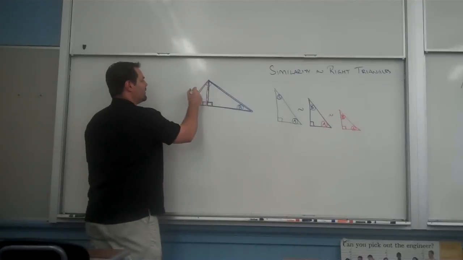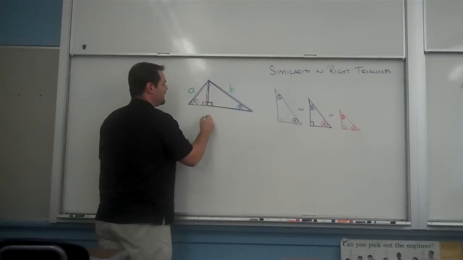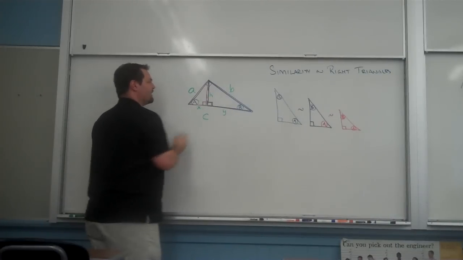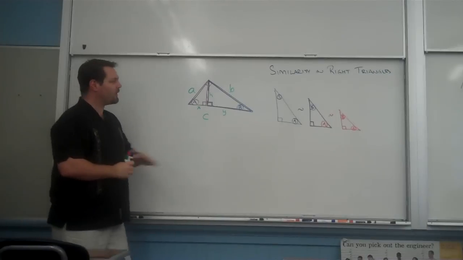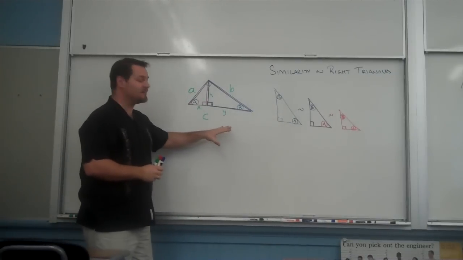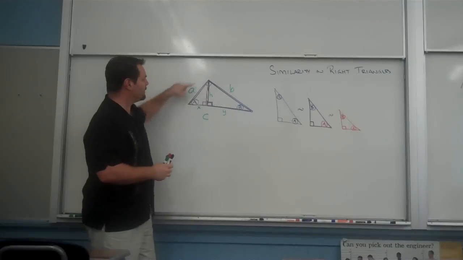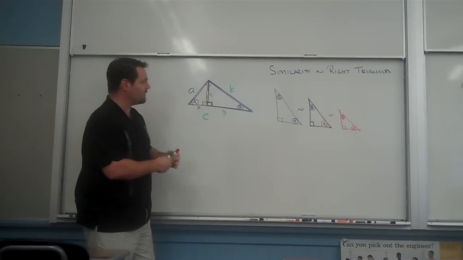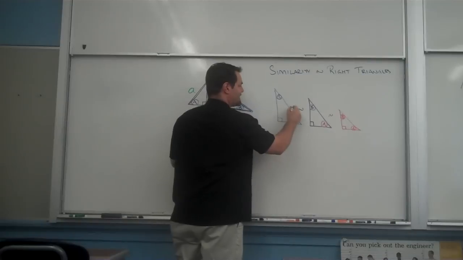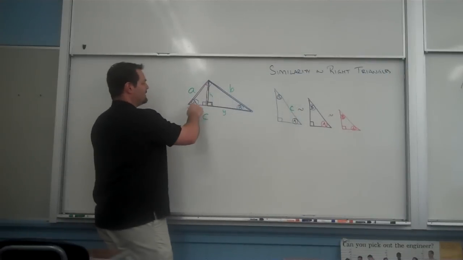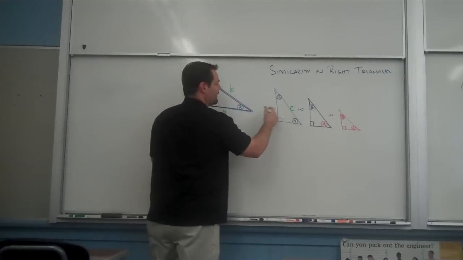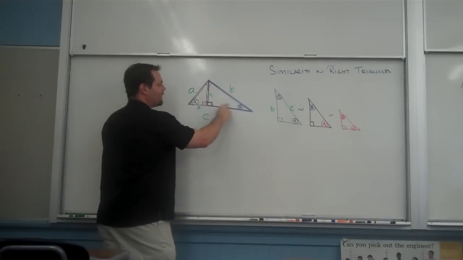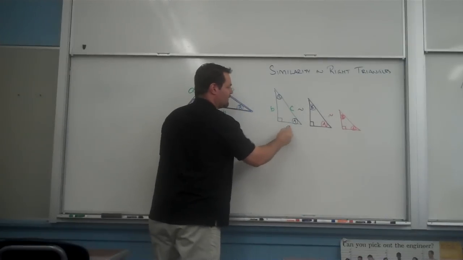So I'm going to begin by labeling my triangle A, B, C. And I'll put in a little x, a little y, and a little h there. And we're going to create the proportions based on these similar triangles. I'll start with my blue triangle. Side C is opposite my blue right angle. Side B is opposite angle A. It's confusing. And side A is opposite angle B.